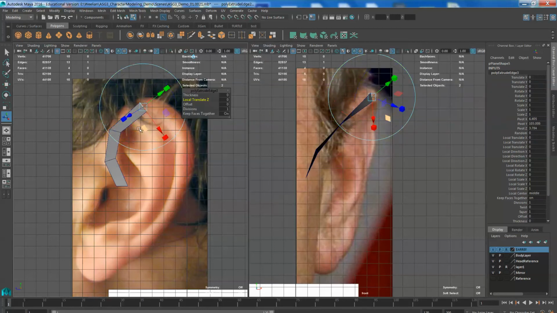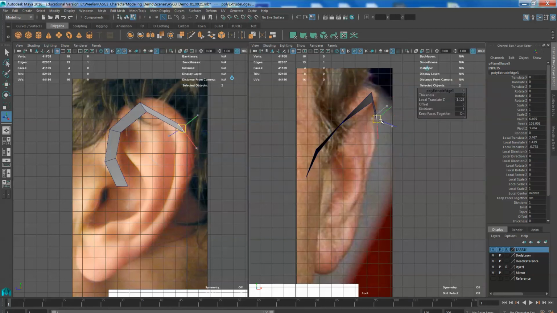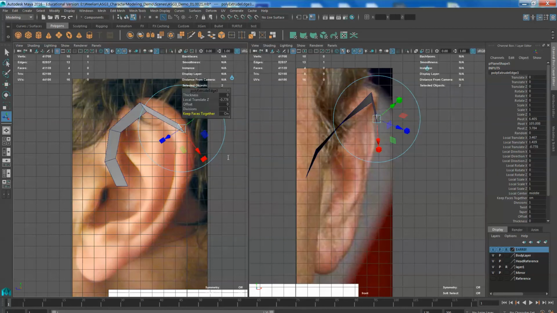Okay, press G again to re-extrude and pull out another section here. Okay, we will fix this side here later, and make sure you create that spiral. Press G again to extrude.